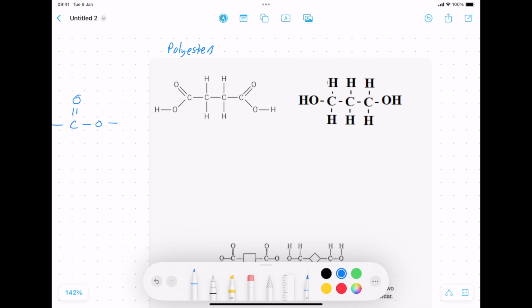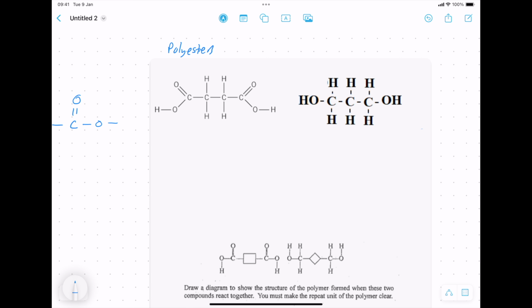The way to do it is, look at the ester bond. We need the C double bond O and we need the C single bond O. So to get that, we have to keep the C double bond O of the carboxylic acid, and then the water is going to be created from OH on the carboxylic acid and the H on the alcohol. So that's what I'm circling, is the water. Minus H2O for the first water molecule to come off.